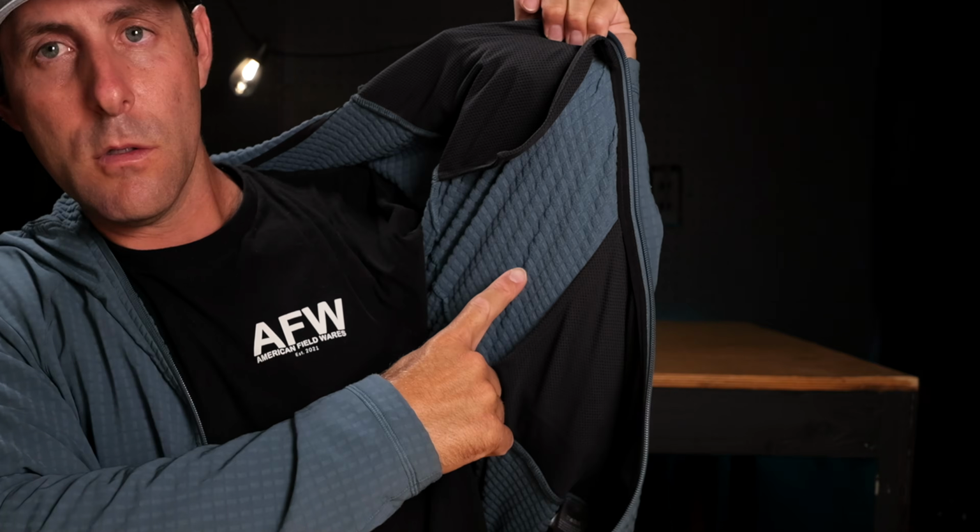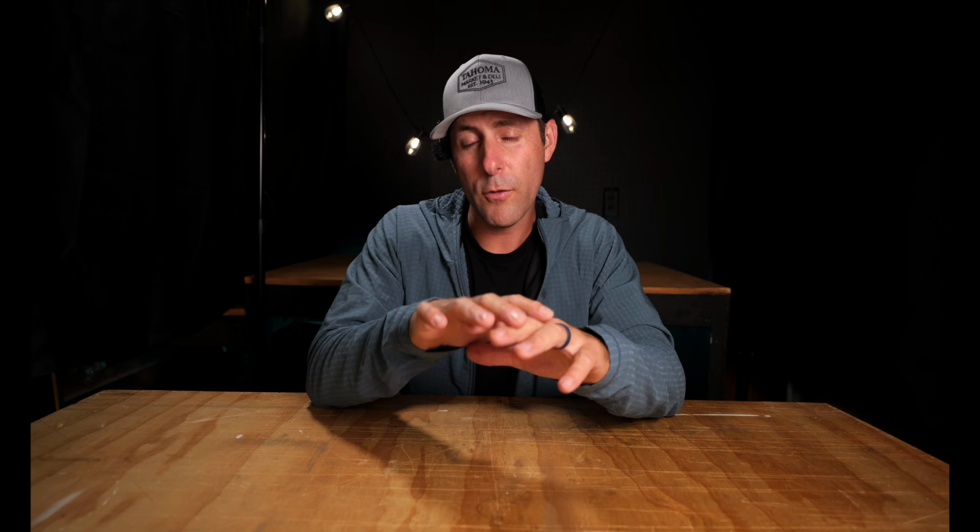The warmth part of this comes from the waffle design. You can see it right here. Black Diamond's Polartec Power Dry fleece grid. What this does is basically give you fleece in a patterned form, which keeps you warm. It keeps you warm, but also allows you to breathe, which is incredible. So you're not only getting lightweight warmth, but you're also getting that waffle design or grid design to cut down on weight and also keep you warm at the same time. Huge plus when you're either climbing, hiking, whatever you're doing. Super nice to have a little bit of breathability.